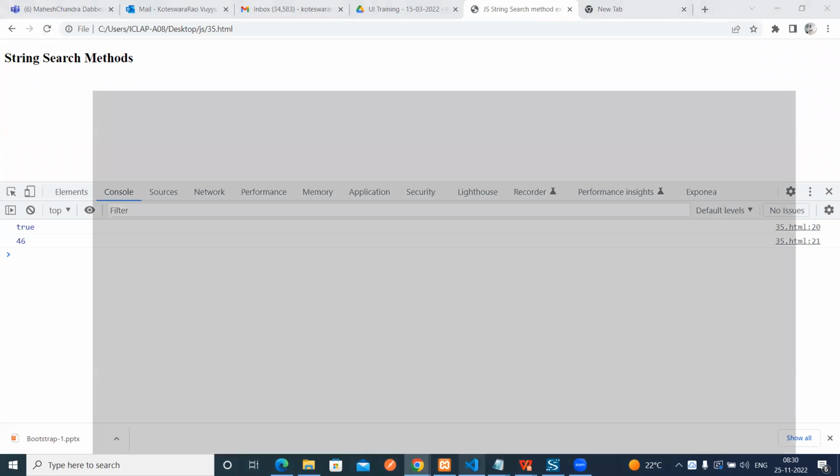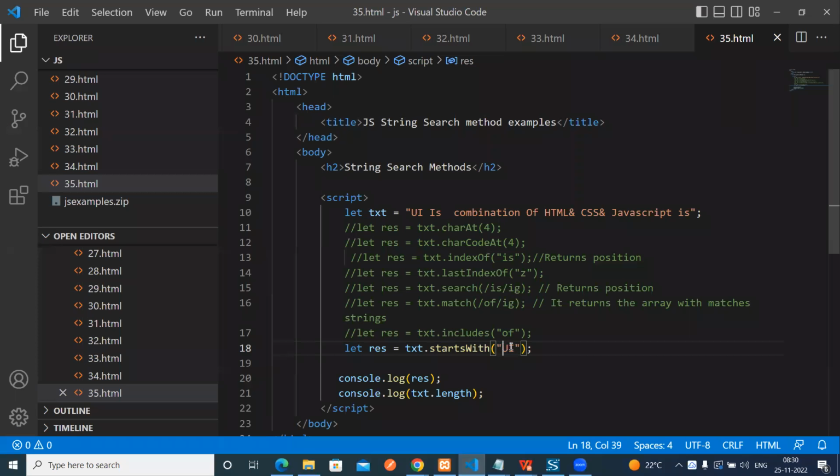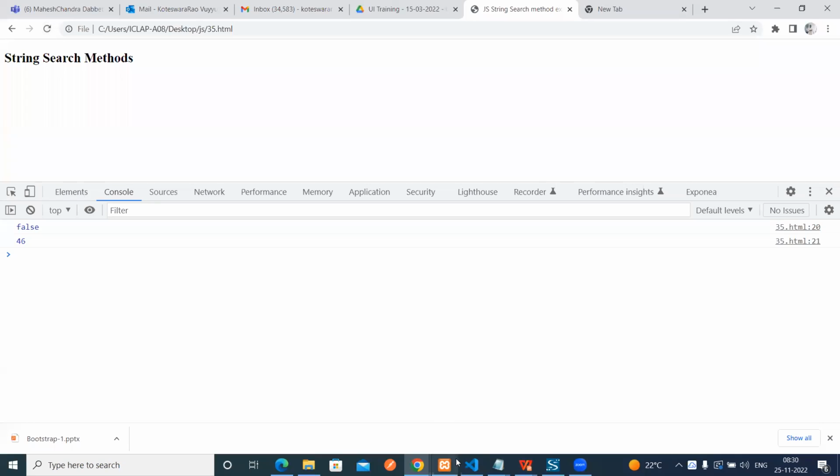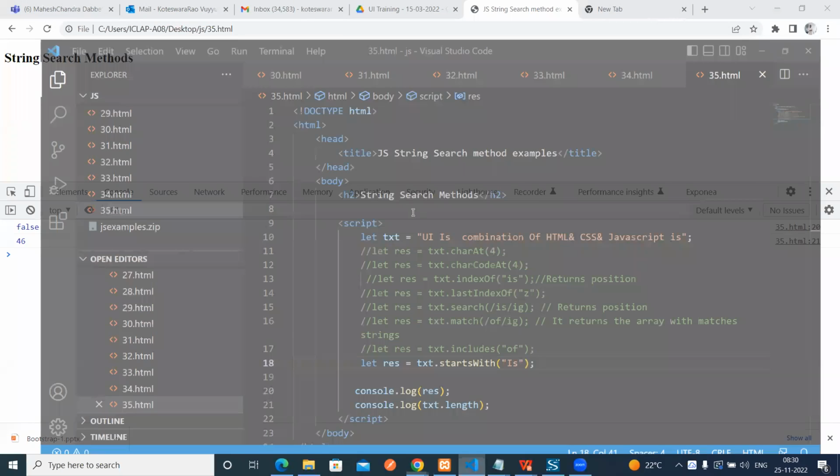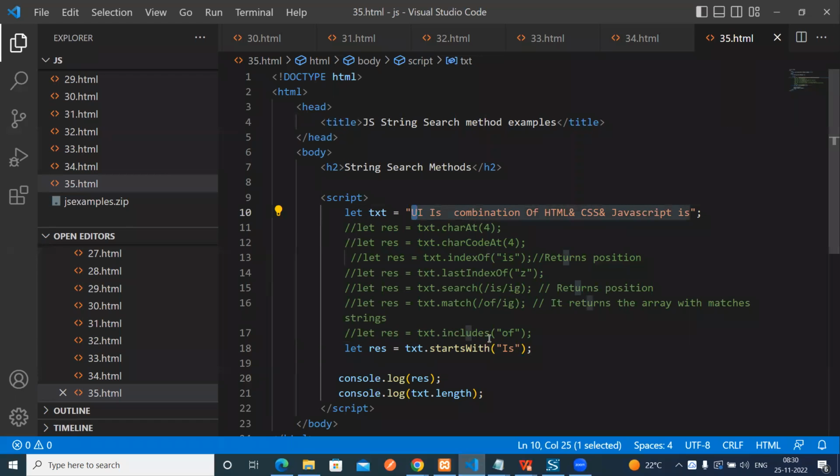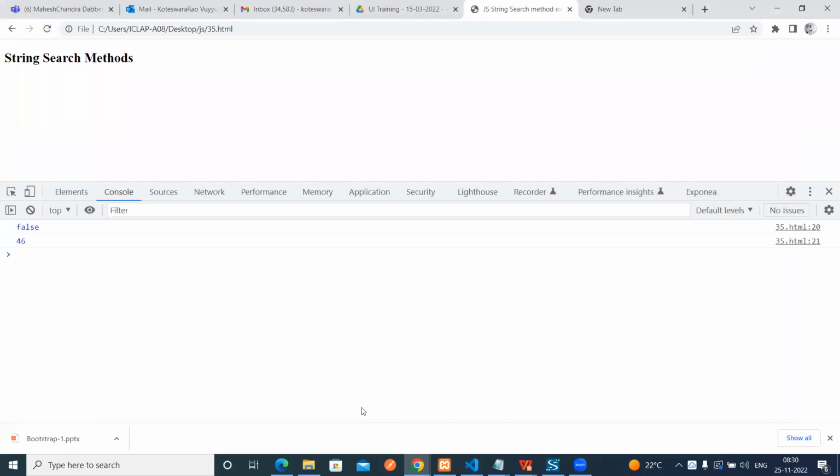Then we can mention the position, so then it returns false. So 0 1 2 3, we can find out the third position. Then we will see, okay, true.